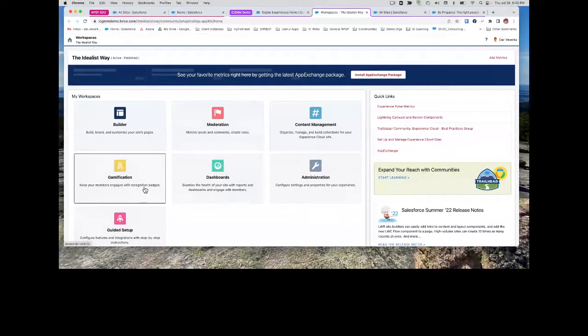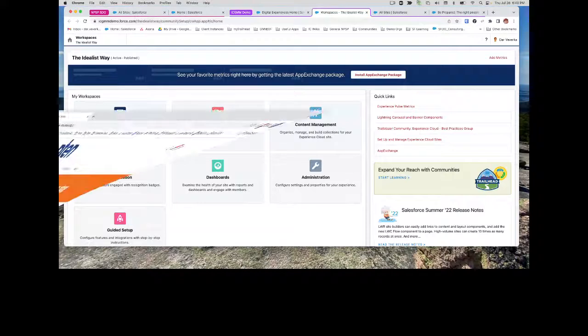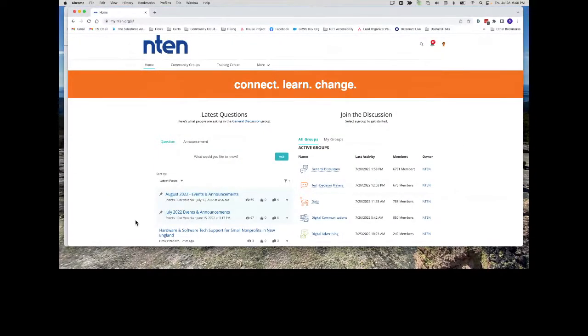You've got moderation. That's not something we talked about yet, but that site that I had up that's all chat, you can do gamification and moderation. So you can give people reputation points. You can give people awards, different levels. Think of Trailhead, where you can reach all the way up to Ranger. Those are levels. And you can do that with moderation and gamification.